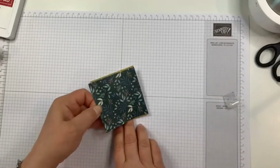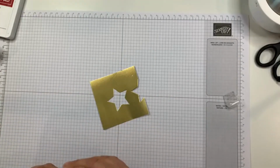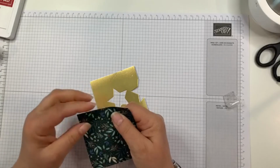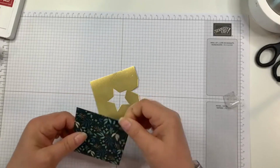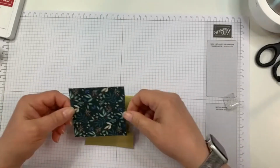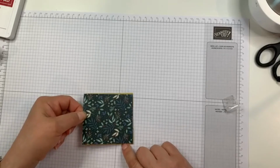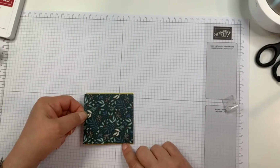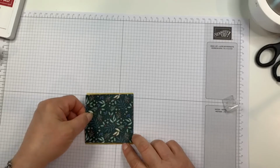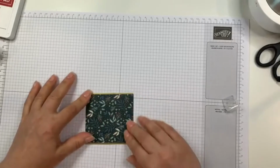Now, whoops, the downside of this, if you've got it hanging over the edge, you just use your finger to fold it back in on itself. And the downside of this is once it's down, it's kind of down. So you gotta kind of get it right the first time. Because it's so slick, I was able to pull it up without any damage, but I don't want to try my luck too much.